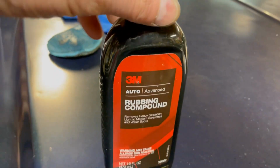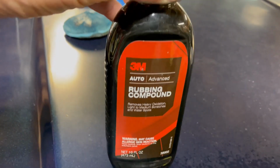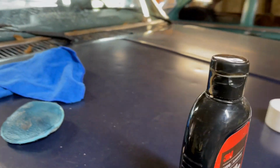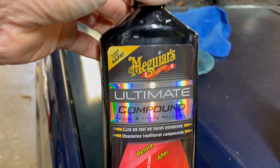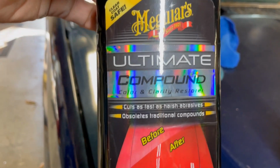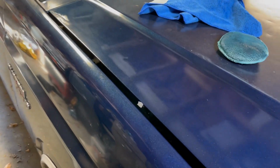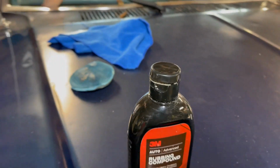So here's what I'm using. I got this stuff at Napa. It's liquid, and it seems to be really good. Typically, I use this stuff, which is also good. You get this at AutoZone, Walmart. But so far, I've only been using it a few minutes. This stuff seems crazy good.